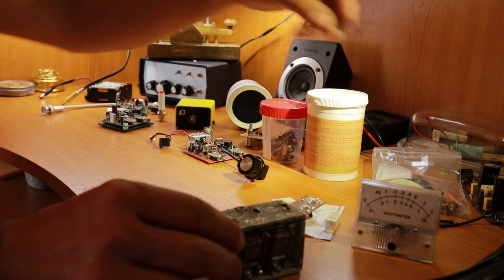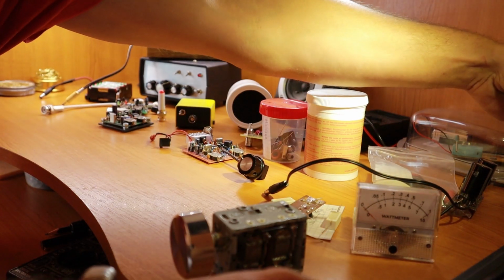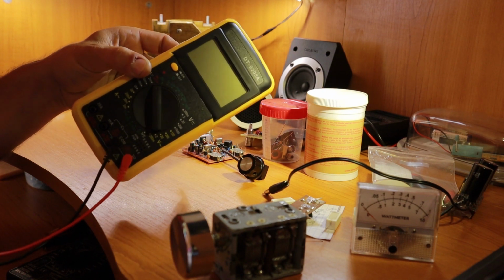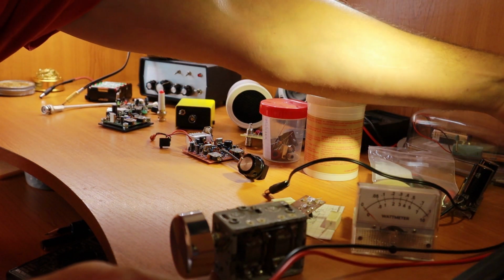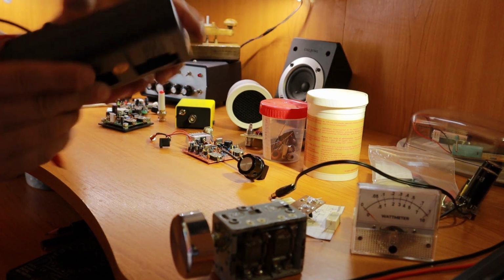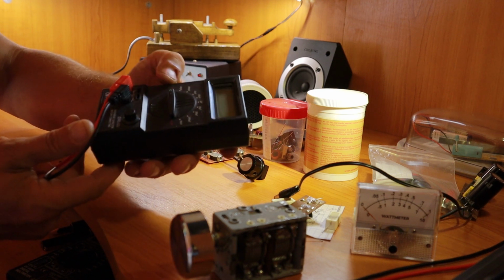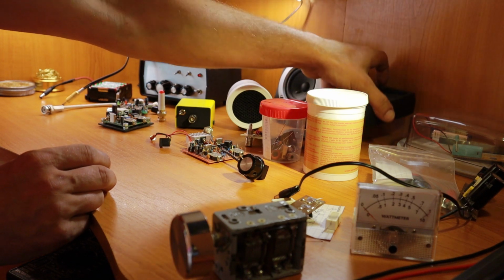Let me see if I can take it apart, or not take it apart, to show it to you actually. Yeah, it's this one. It's not expensive. It probably is not very precise either. I'm pretty sure it's made in China, but it works and it makes my life easy. Then it was hard for me to measure capacitors, so I ended up buying this one, which probably is also not very precise, but it's enough to make my life really easy.